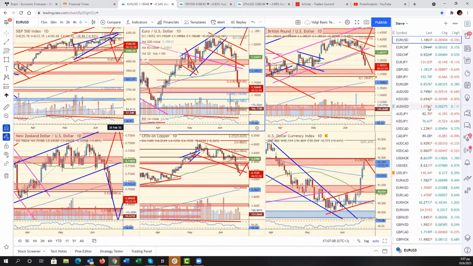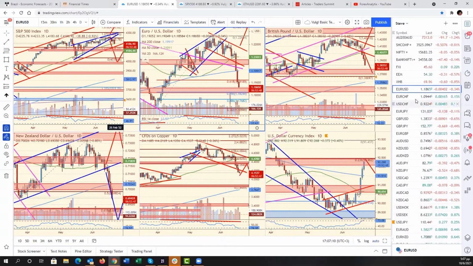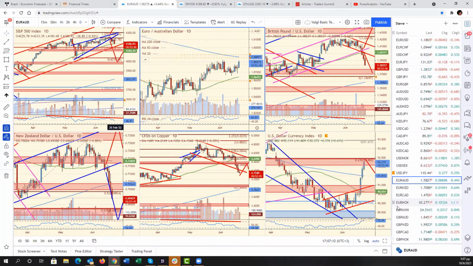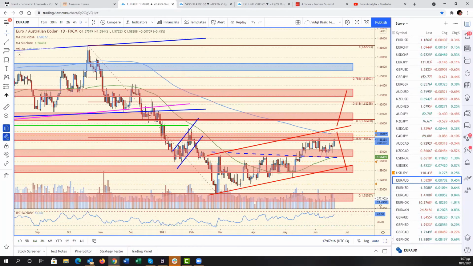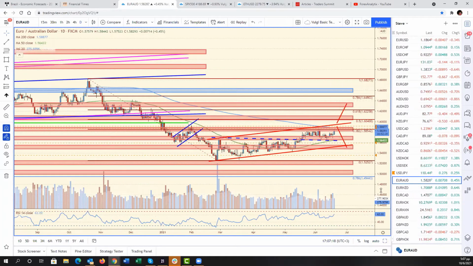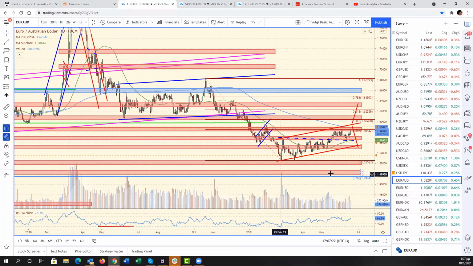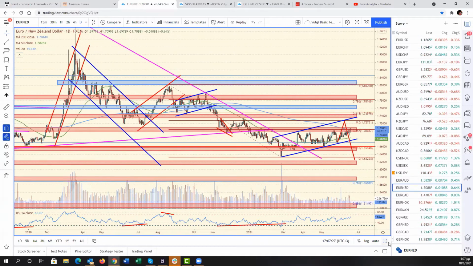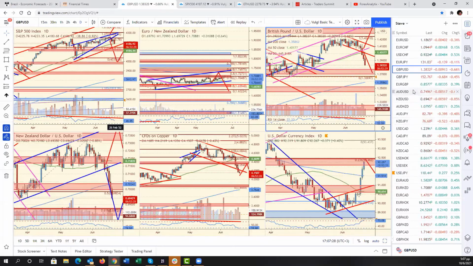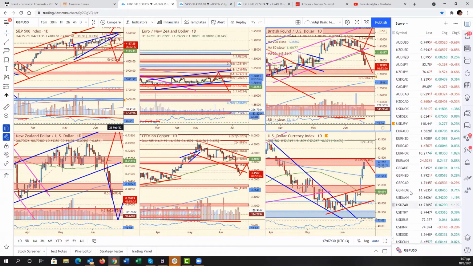Somebody mentioned the Euro Kiwi, I think, before, and I wanted to talk about these cross rates. I'm of the opinion that neither of those cross rates is breaking out, not for the time being. Here is Euro Aussie. Here is Euro Kiwi. You'll see that they have something in common.